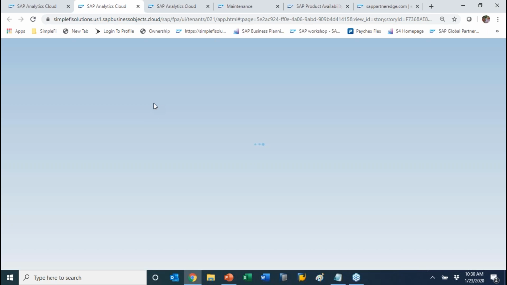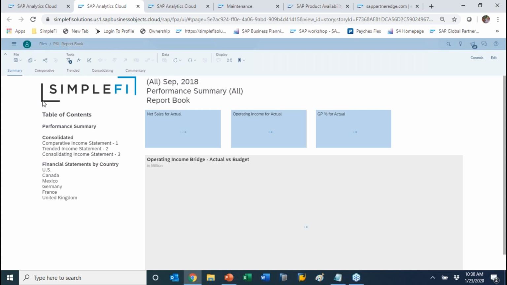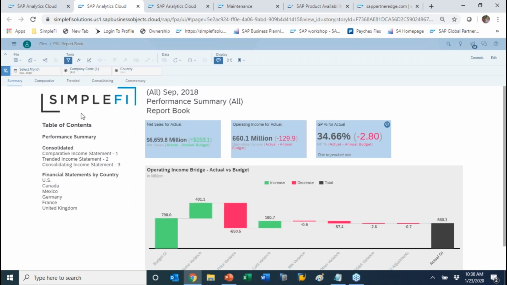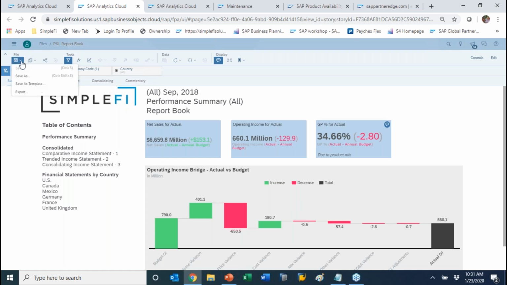I'll next just go on the P&L report book. Similar to BPC, you can also utilize a book republishing functionality within SAP Analytics Cloud. So this is more of a report book with more standard grid-based reports that I'll go into in a second here. But you can come into this schedule. You can pick your months on the other tabs. You can pick quarter to date, year to date, month to date, whatever makes most sense. Once you've made your selections from these story filters, you could change your country selection. You could change your company code selection, and just like I showed you with the page filters earlier, that'll update automatically.